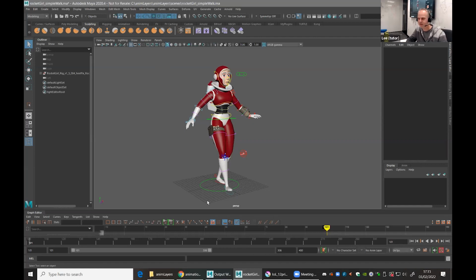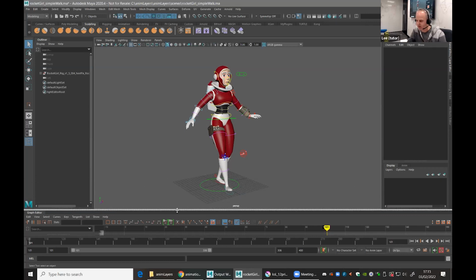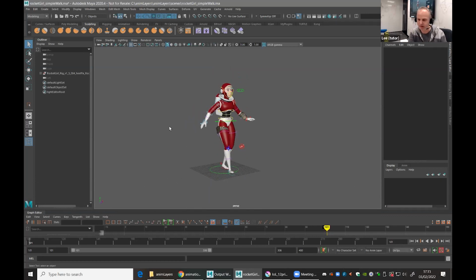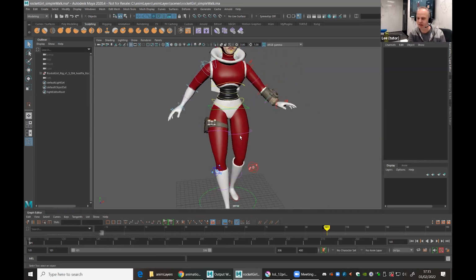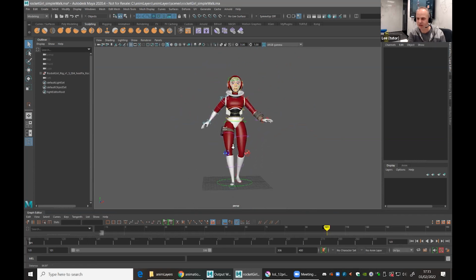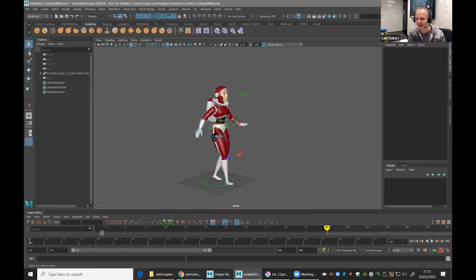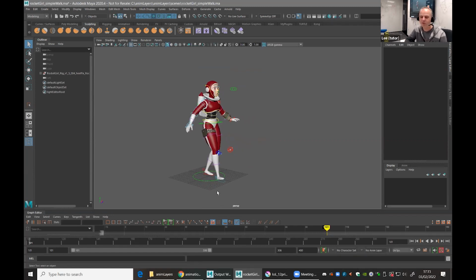So first of all, if you're not familiar with this screen, it's Autodesk Maya, a software we use at Escape. A really quick intro to Maya: this piece in the middle is a piece of 3D world. And I've incorporated the Rocket Girl rig here, the Rocket Girl character. She's looking a bit concerned. She's already walking, but she's not moving ahead. I've got her walking on the spot just for ease of reference, so we can see what she's doing. It's an easy step to have her moving forward later.